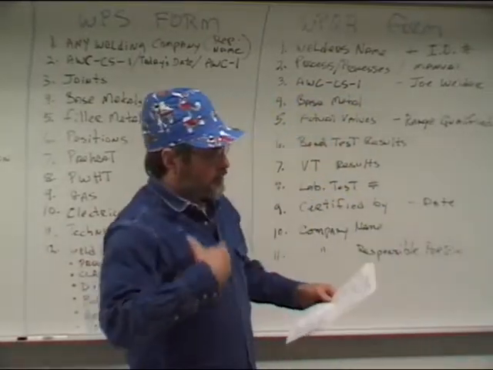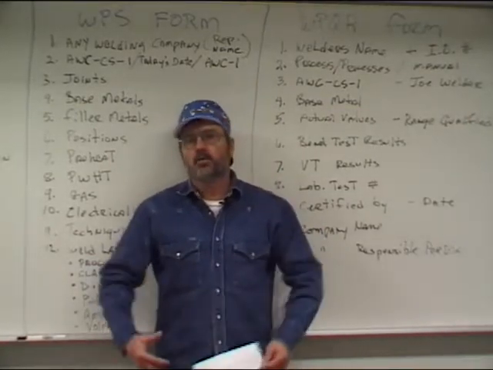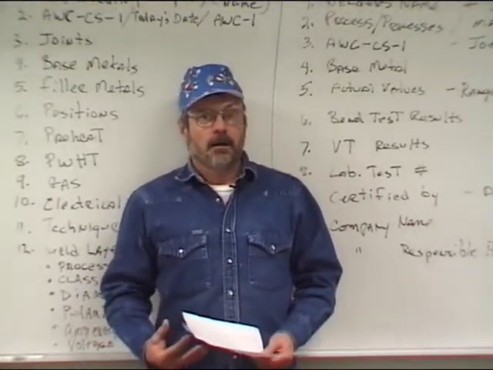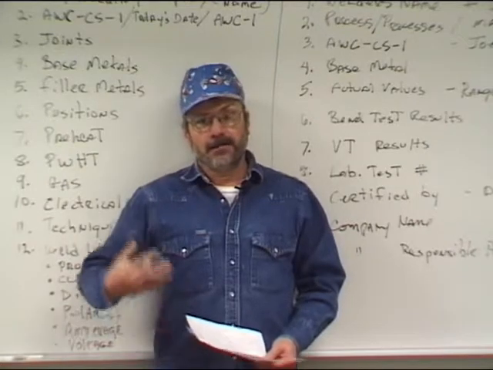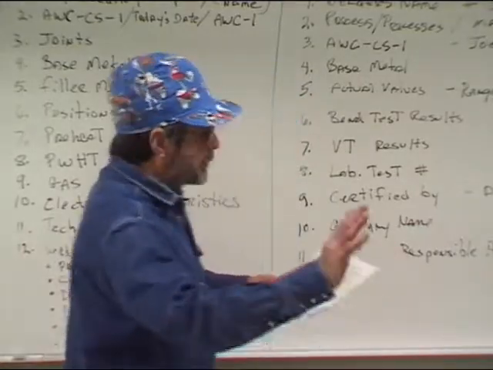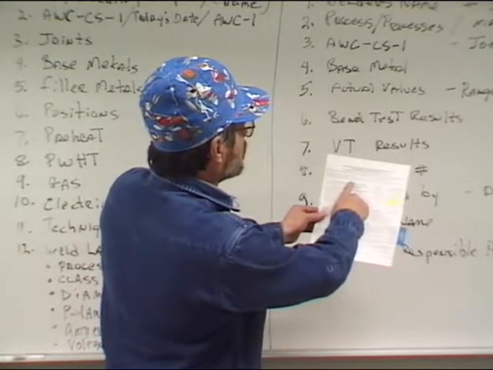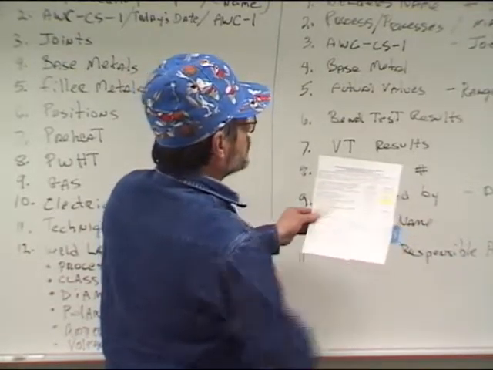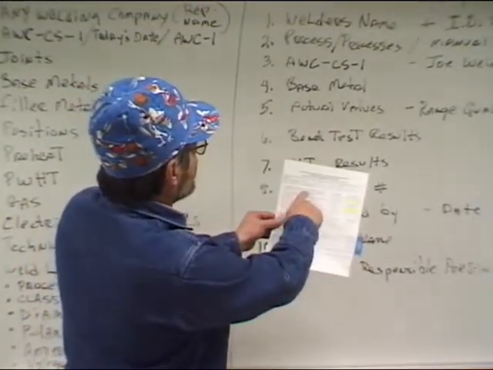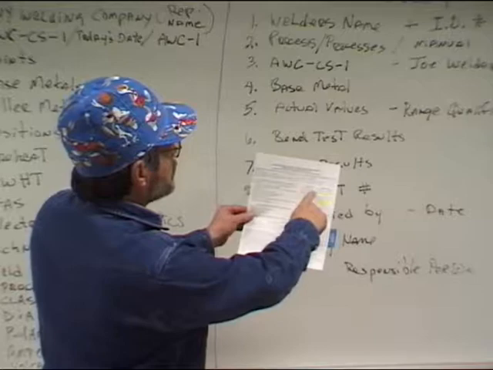So there's traceability there. The whole purpose of all of this stuff is, first of all, to make sure that what we say is going to work really will work, and then there's traceability. If for some reason it doesn't really work, they want to be able to blame somebody. So they want to have traceability. So it's all got to have that paper trail. The materials, base metals welded, again we're here at SA 106B, and the thickness was 0.432 because that was the 6-inch Schedule 80. Then we have manual or semi-automatic variables for each process. And here we have the actual values and then the range qualified.